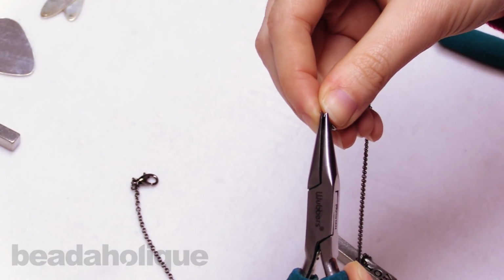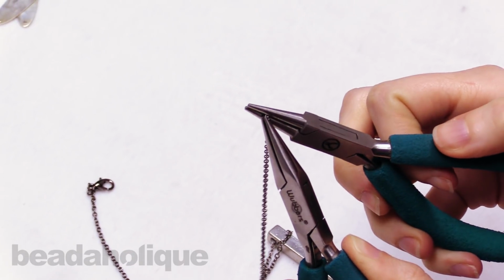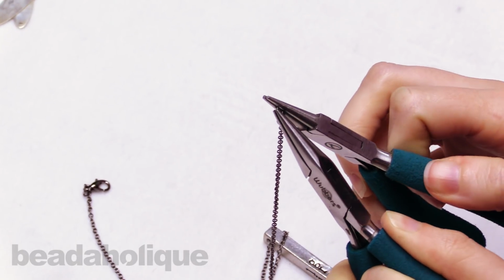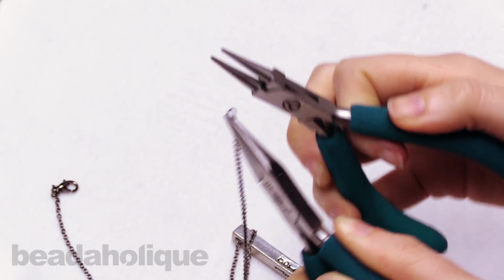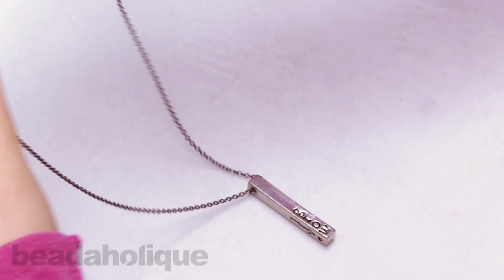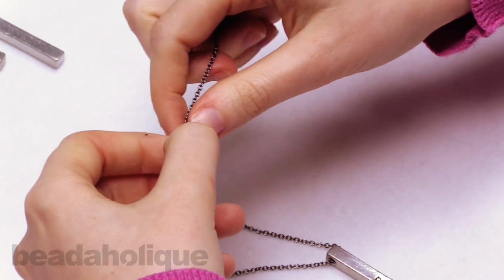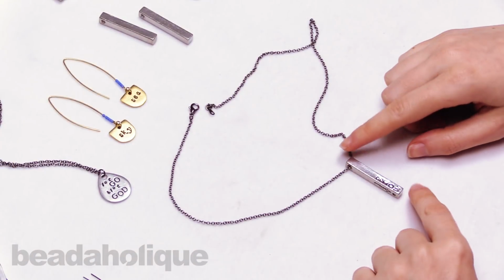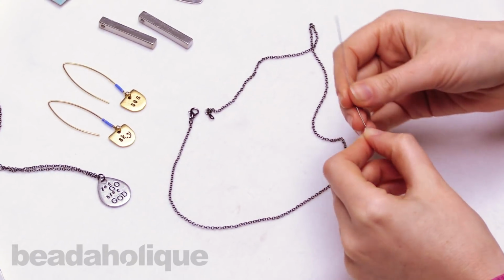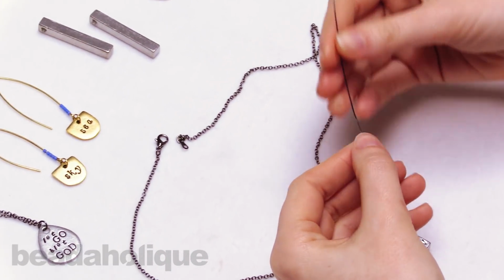I actually love using gunmetal findings with this ImpressArt pewter because the pewter is kind of a deeper metal color than straight silver, and it has kind of an antiqued look, so I just think it looks really great with gunmetal, and the gunmetal plating really draws out the darkened patina of the letters, so I think it makes a nice cohesive design. So I'm going to add a little embellishment to my necklace by taking a head pin and adding a little bicone. I don't need such a big head pin, but I like these because they have these decorative balls on the end.